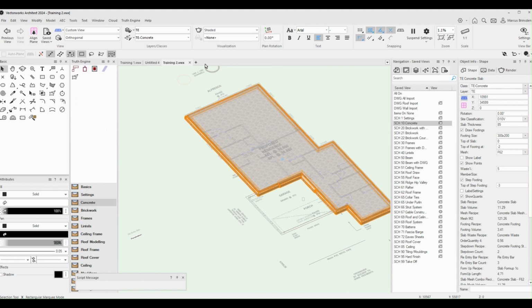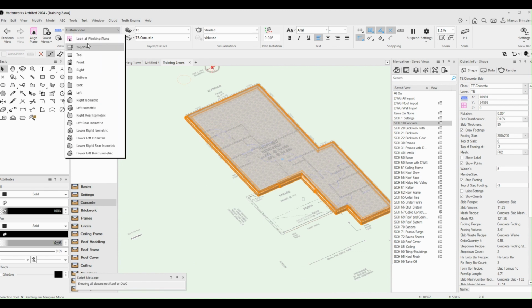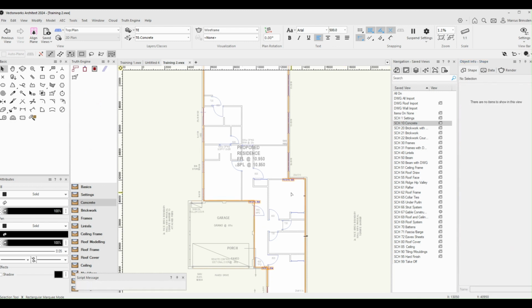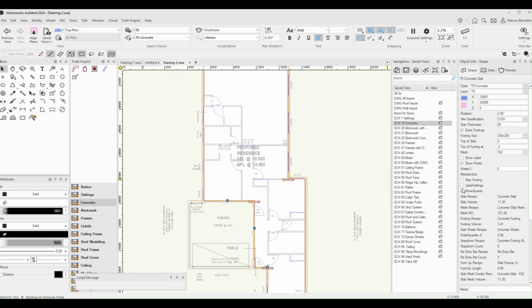Go back to our plan view. And to turn off the step footing, you can turn it off like so. Now to remember those points, so if you do need those points again, you can just turn that back on. And it's available if you need to step it down some more. It might be a -5 step down.